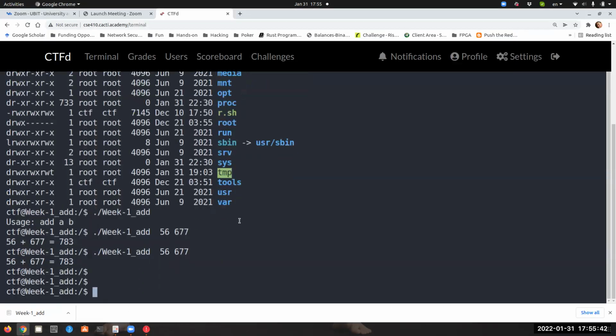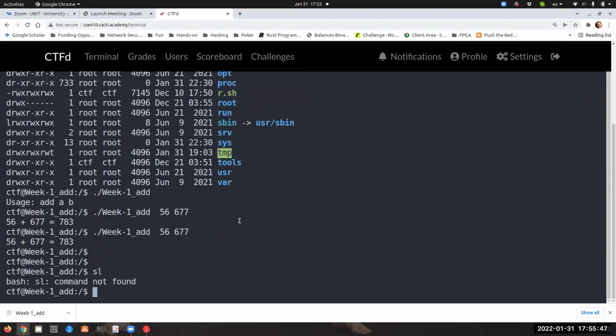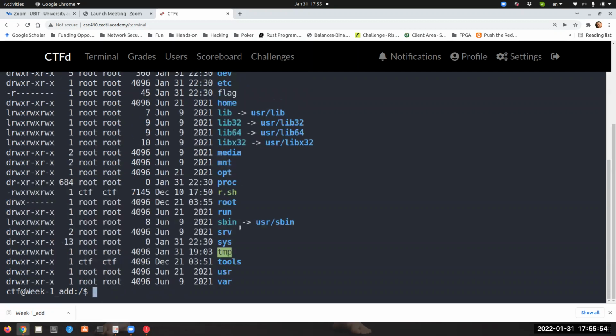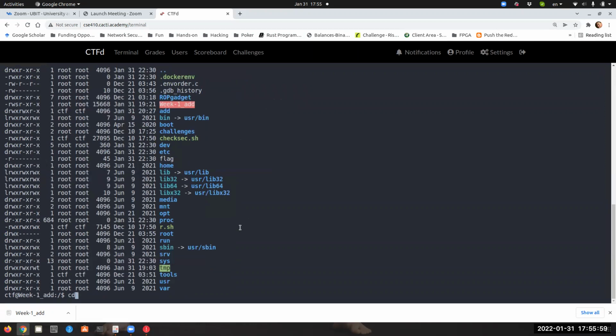So we are still here. Make clean here. Oh, I don't have a make clean. Let's say it's too big. Oh, we put the source code in the folder. In this case, it's the end folder. See that? So if it's just a binary, for some of the challenges, we will only give you the binary. For some of the challenges, we will give you the source code.